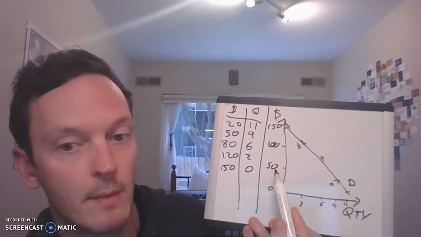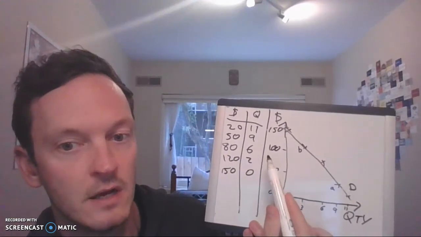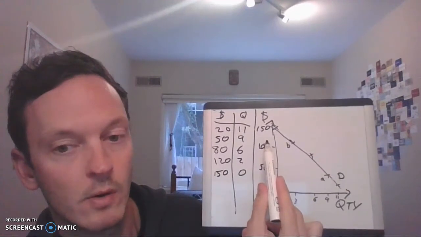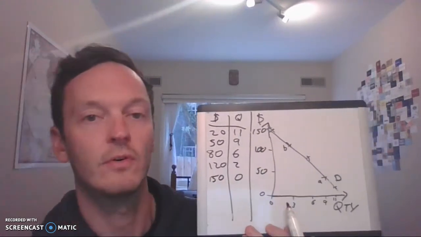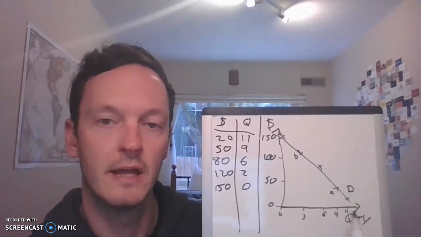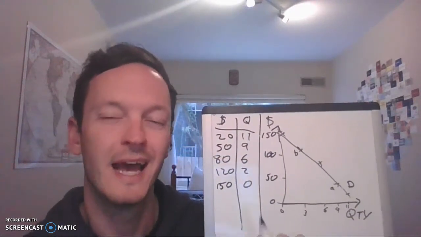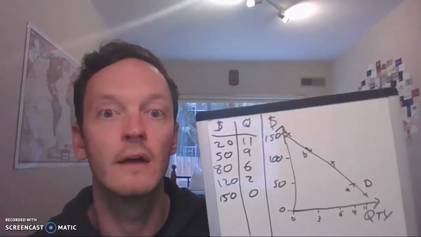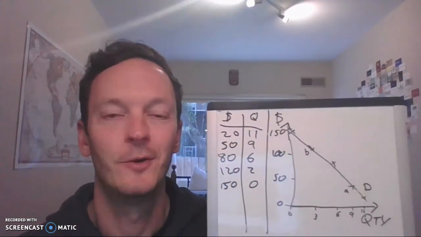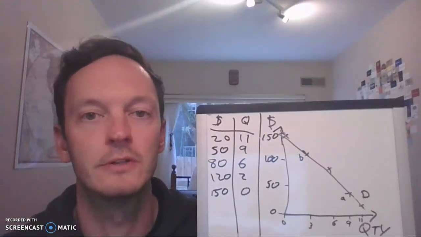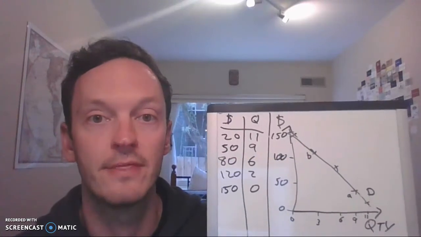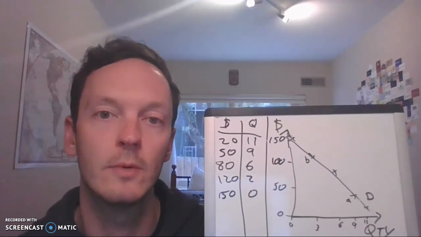So what happens when our price goes up from 50 all the way to 120? What happens to our quantity demanded? Well, the quantity demanded falls. As the price rises, quantity demanded falls. And this makes sense in your everyday lives as consumers, because when something becomes more expensive, we demand less of it. And the real reason for that is we get less utility from that thing per each dollar that we've spent, don't we?